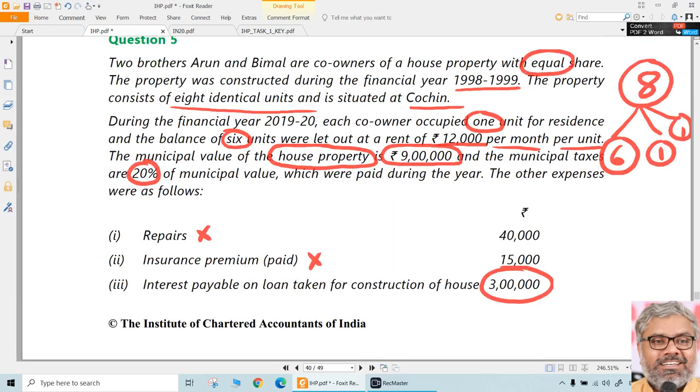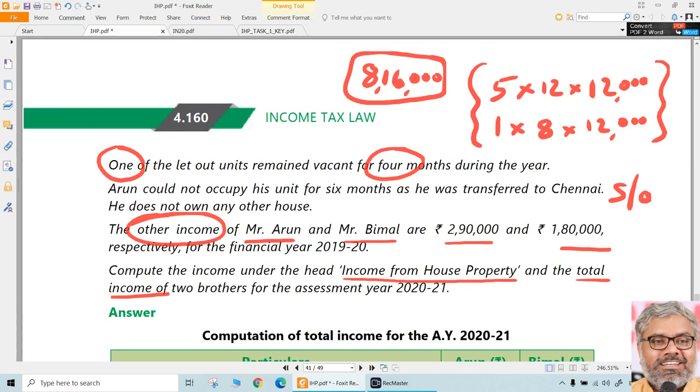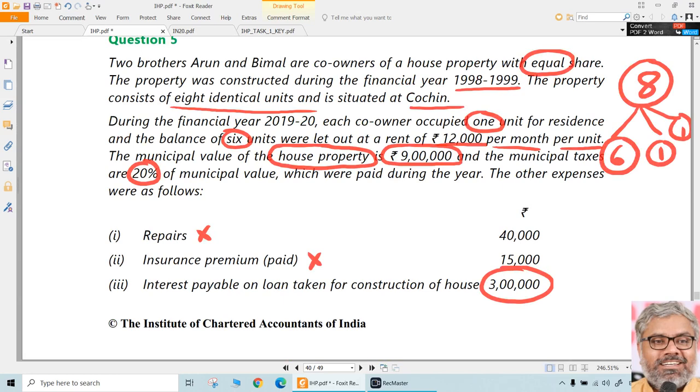First, let us take these two house properties out of the equation. That is related to the self-occupied portions. See, when there is a self-occupied portion, how many portions are self-occupied totally? Two portions are self-occupied. Anyway, we'll split them into equal shares later, so no problem. So, how much will be the portion of Arun or Bimal? You can do it separately also, jointly also. Self-occupied portion of Arun, let us say, and self-occupied portion of Bimal. Net annual value will be 0, gross annual value, municipal taxes, everything will be useless. And finally, interest on borrowed capital only will be there in both cases.